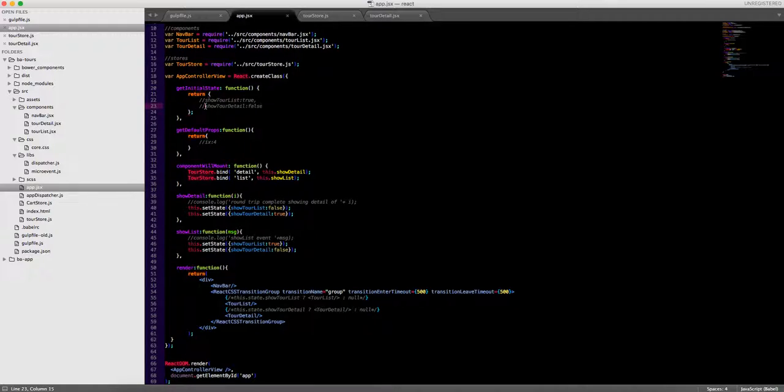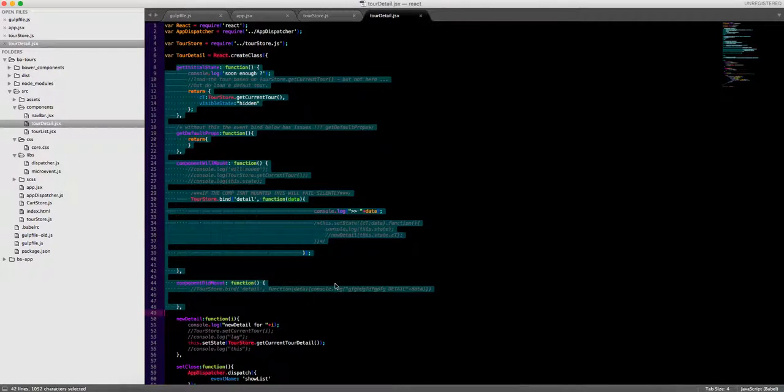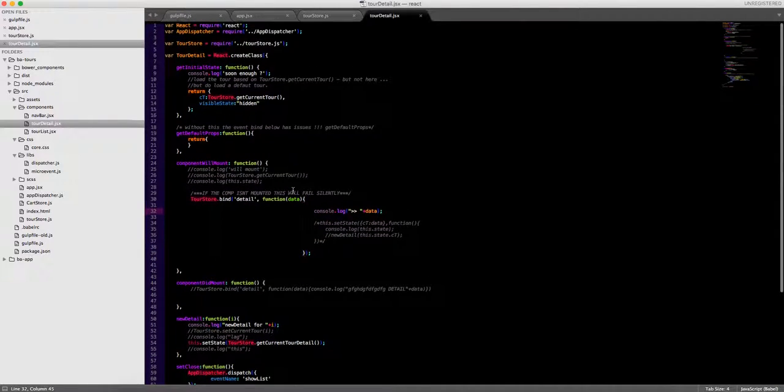My problem is that when we try and render or hide something based on a state variable, which would be very interesting in this case because we want to hide the detail initially, the problem is that React sees this as false and actually removes it from the DOM for you. And that gives you some problems. So none of this happens. Pretty much it caused this binding to fail. It didn't happen soon enough. Only when it got added to the DOM later was that working.